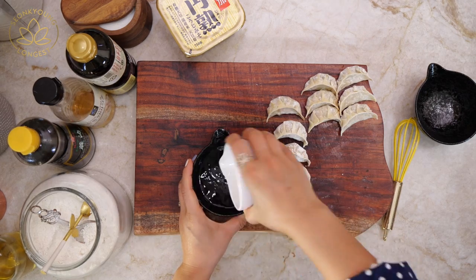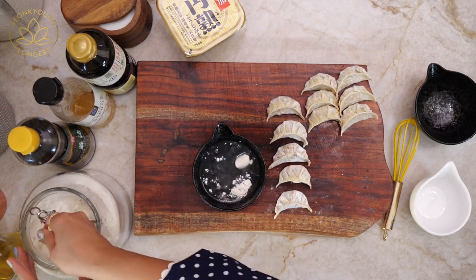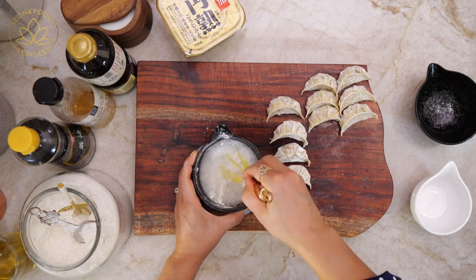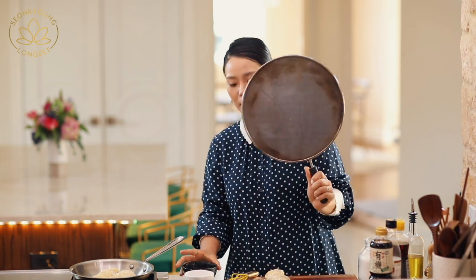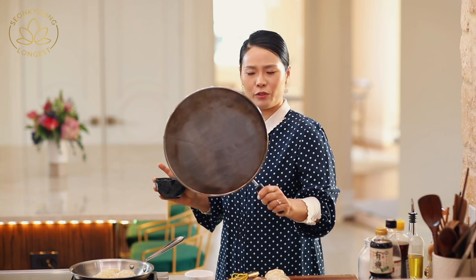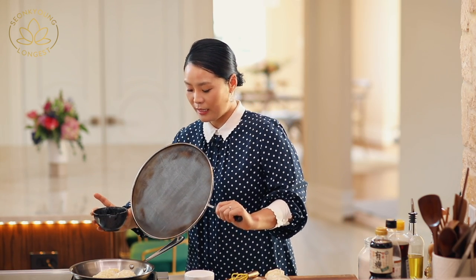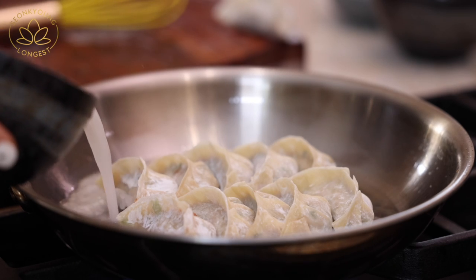And for the steaming part, we will need 2/3 cup of water and 2 teaspoons of all-purpose flour. Whisk them together. Get your weapon, which is the lid or something like this. I got this from Bed Bath & Beyond or somewhere, Macy's? I don't remember, but anyways, you can find this really easily, I bet, on Amazon. But protect yourself, then pour this flour water. This will create really, really beautiful wings around the dumpling.